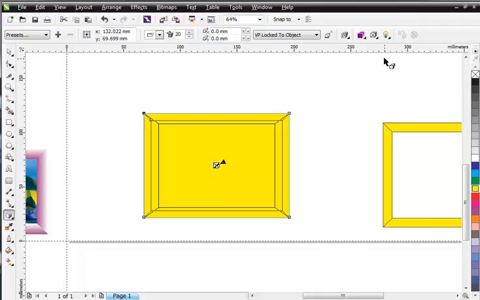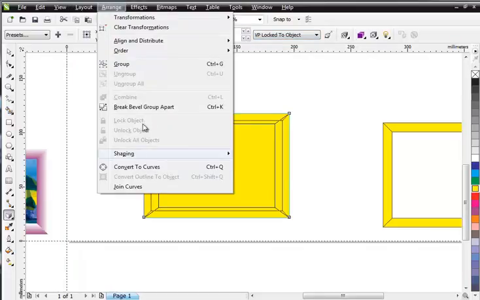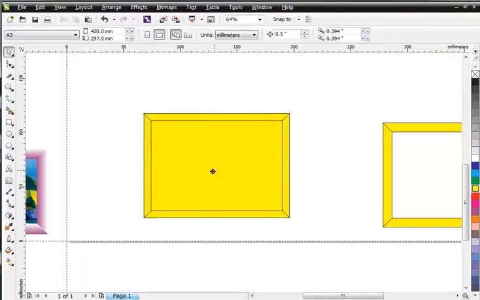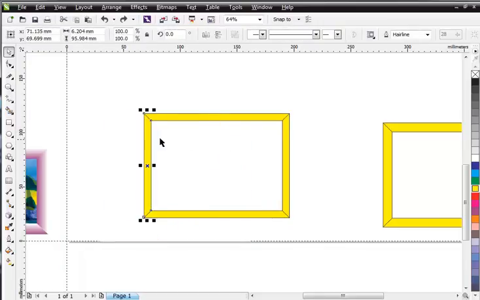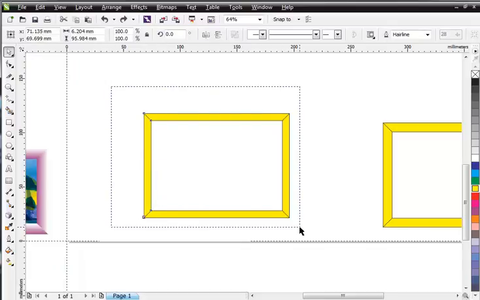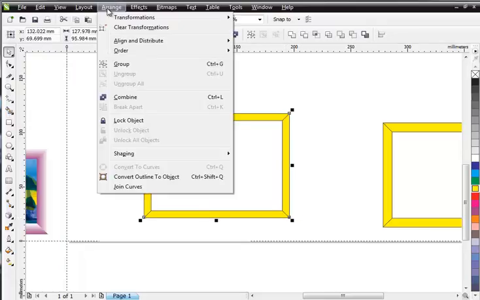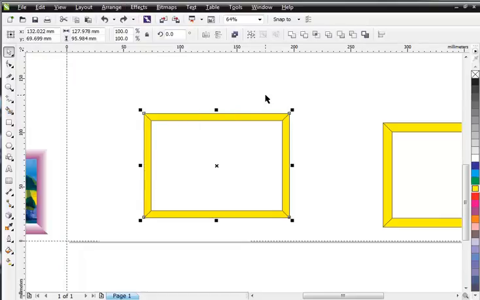The frame is almost ready. Of course, this object has now more elements than before. We'll delete them after we break this group. Go to Arrange menu and click on Break Bevel Group Apart. Now we need to ungroup these elements. Go to Arrange menu and click on Ungroup. Switch to the Pick tool and move to the unwanted figures. Look also at the photo frame figures. Sometimes the outline may detach from these figures. Press Ctrl and Z. So this is how we can use the Extrude tool and then break it into separate paths to create a photo frame.